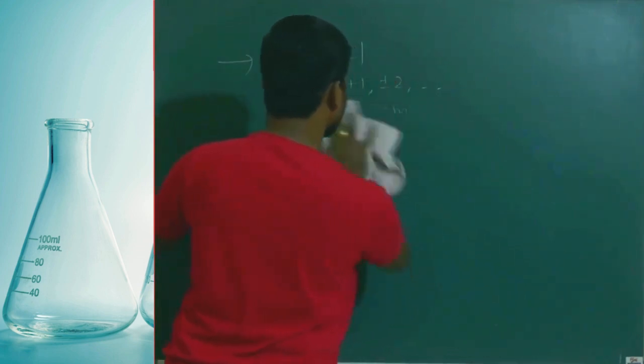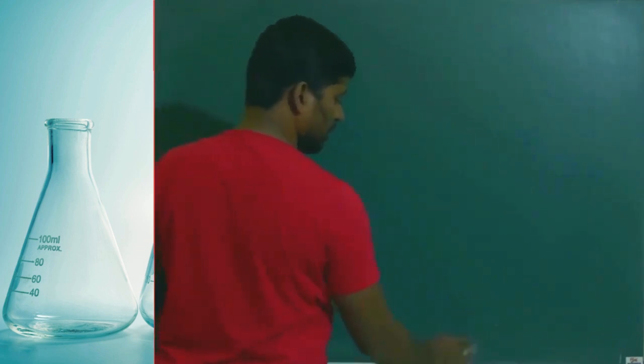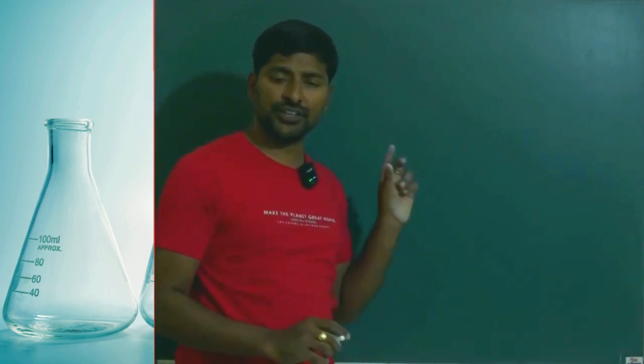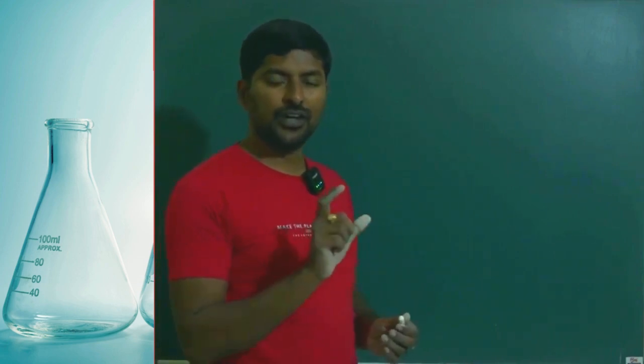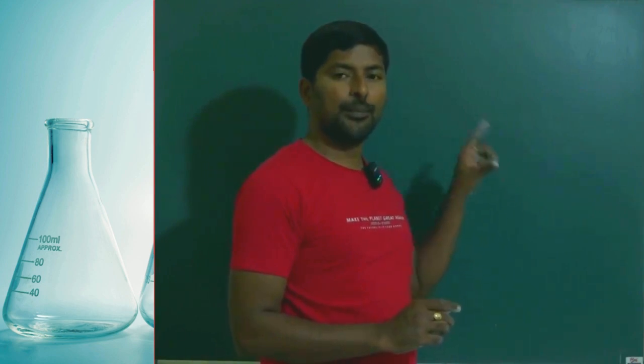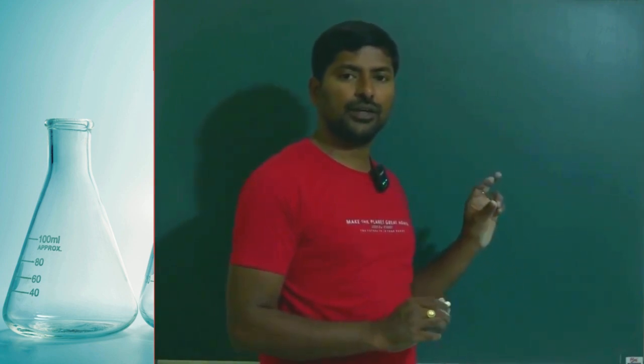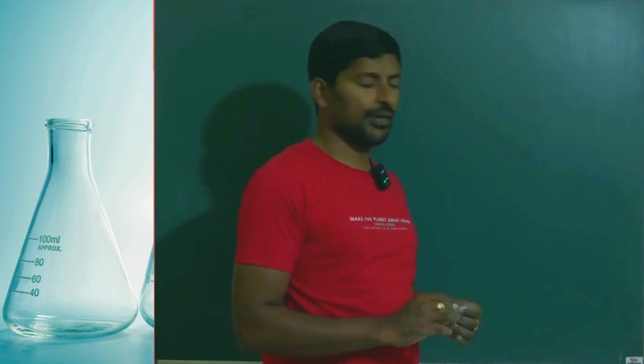And finally, for a linear molecule 3n minus 5, for a non-linear molecule 3n minus 6 vibrations. In both cases, n minus 1 are stretching vibrations, the remaining are bending vibrations. If the oscillating dipole is along the bond axis, that is called parallel vibration. Perpendicular to the bond axis, that is called perpendicular vibration. Okay.